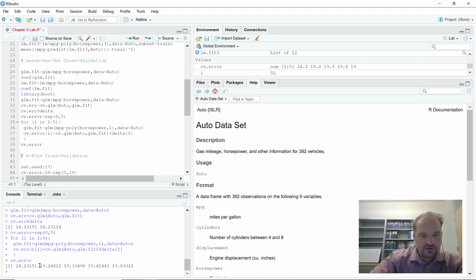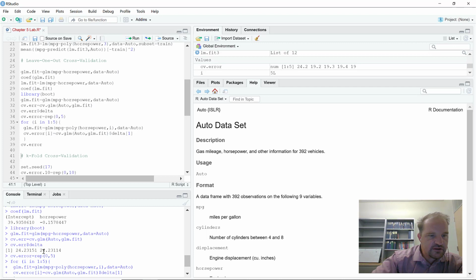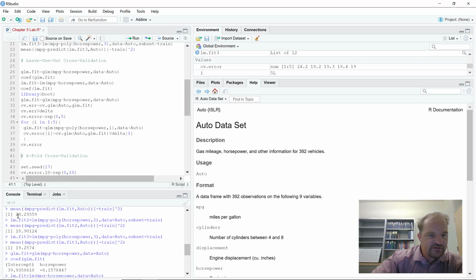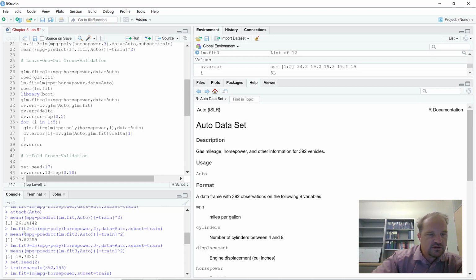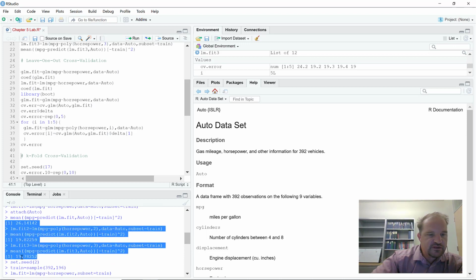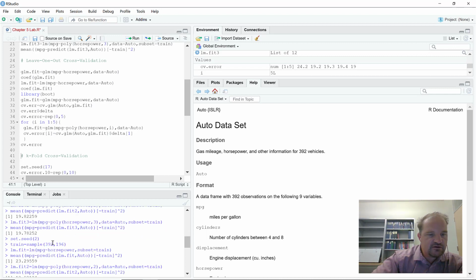So this is one of the things about cross-validation. It's 19.2, so on, 19.3, so on, 19.4, so on, 19.0. This is a much flatter representation of the lack of increase or decrease or much of a change in our mean squared error in comparison to what we got previously. We got 23, it dropped down to 18.9, 19.2. There's a little bit of fluctuation here. And again, here when we used a different random number seed. So those look like there might have been a little bit of change. We didn't think it was enough to matter.